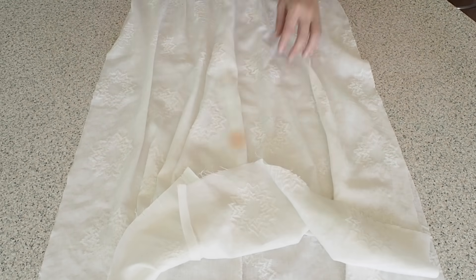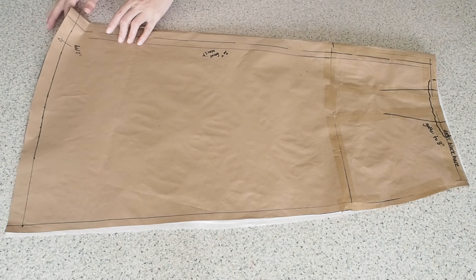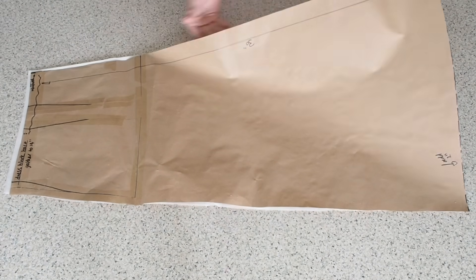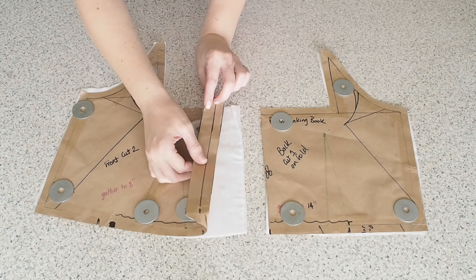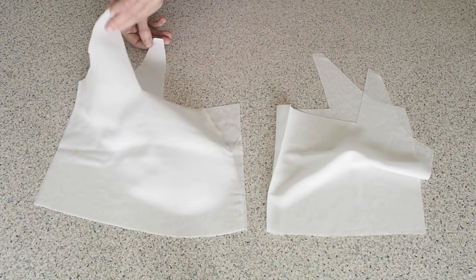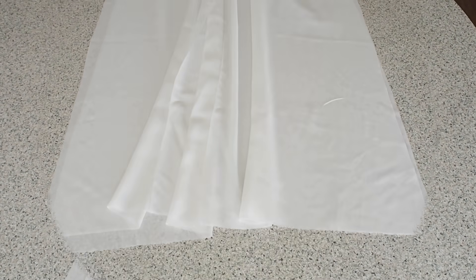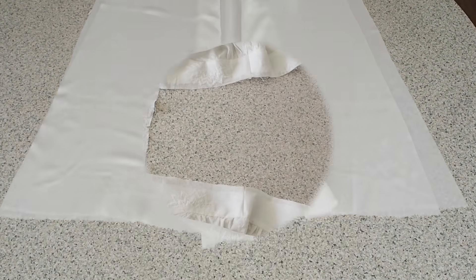So this is my front lining. I'm using the same pattern piece here — the only difference is I've removed the placket and made it a little bit shorter. I have all the same notches. And for the back, same notches again, and this one is also just a little bit shorter. The bodice back is exactly the same as the outer, and for the front bodice I've removed the placket. Off camera I've joined all my pieces together in exactly the same way as I did the outer. I have my neck pieces, I've added in my gathers, finished my edges and pressed. So now this piece is ready to be added to my outer.